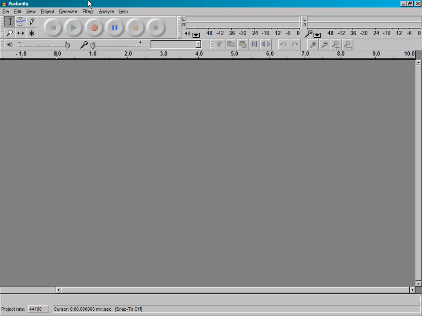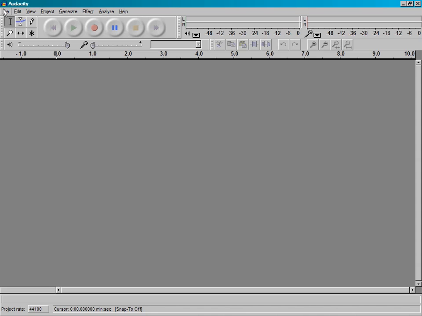So here's Audacity. Now we've already covered how to record sound files here. This section is going to be about processing files you've already recorded. I'm going to use some sound clips I've recorded ahead of time, but you can use anything you want. The first thing I'm going to do is open up a new sound clip to work with.